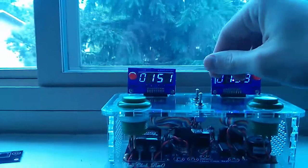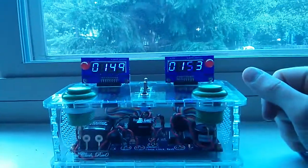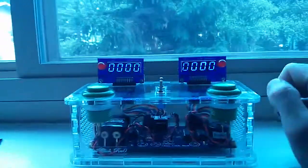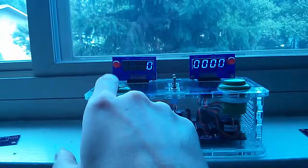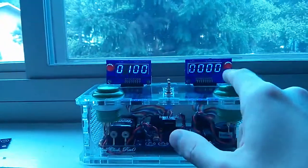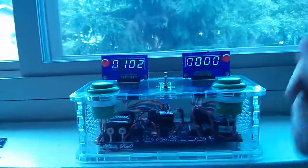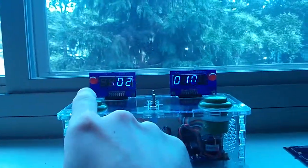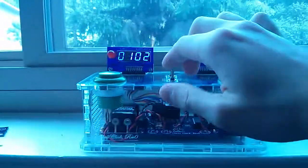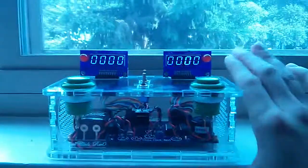To set the time, hit one of the toggle switches on the top of the enclosure. That stops the clocks. Hit this button, resets the clocks, and now I can hit these buttons. Left hand side increments minutes, right hand side increments seconds. Hit another toggle switch on top, and now I can increment the other clock. Flip the switch or hit the momentary switch again.